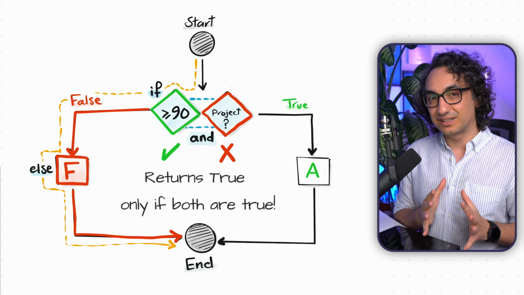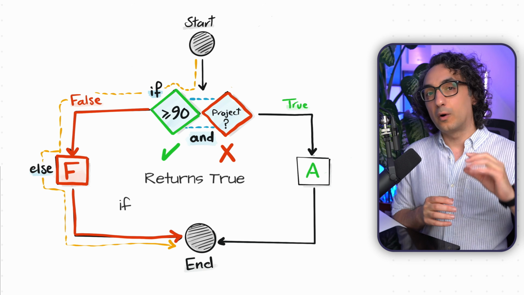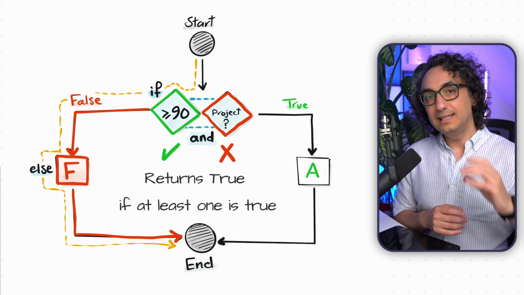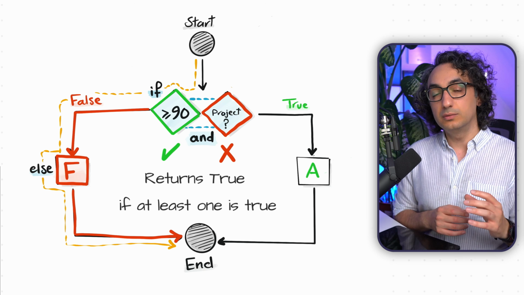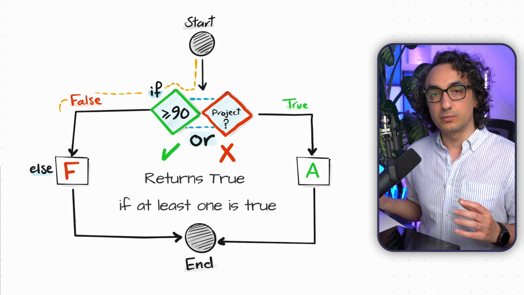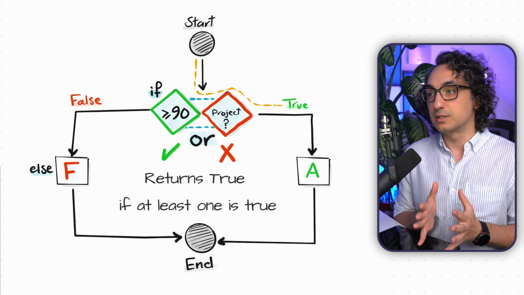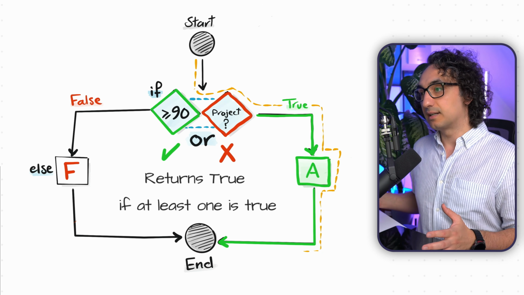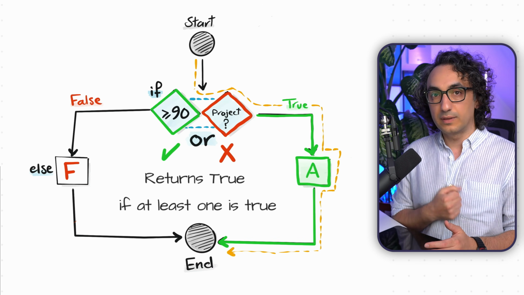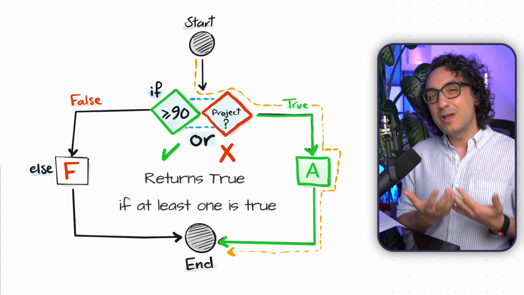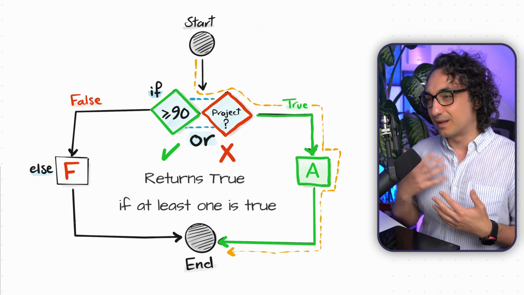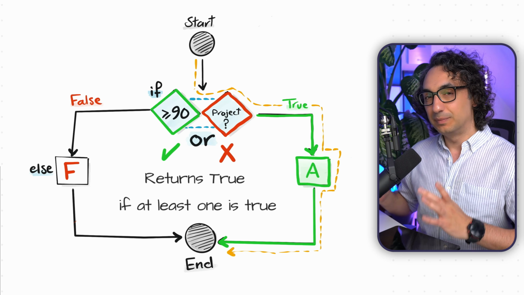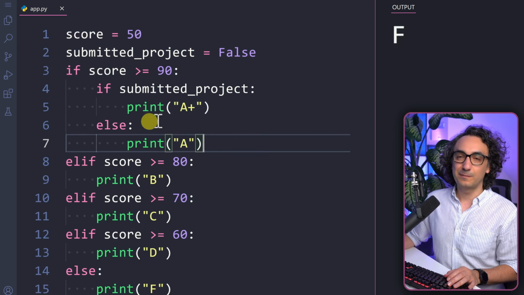This is really restrictive. Instead, we can use the OR operator. And here, at least one of the conditions should be true in order to get the result true. So now if you do it like this, the condition is fulfilled because we have one condition as true, and Python is going to go to the right side instead and assign A to the grade. So now you understand why we have learned the Boolean expressions and the logical operators, exactly to build this kind of logic.